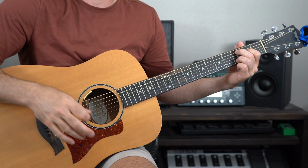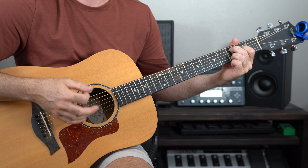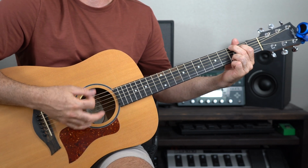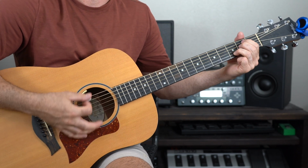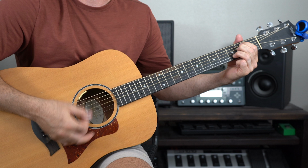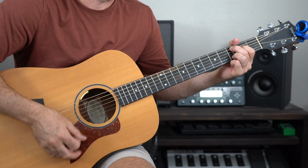Now the strumming pattern for the chorus of the song is down, up, down, down, down, up, down, up, down, up, down, down, down, up, down, up, down, up, down, down, down, up, down, up, down, up, down, down, down, up, down, up. And we play through that twice, and that's the chorus.